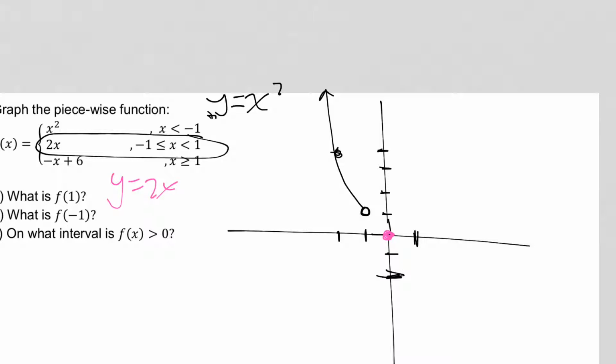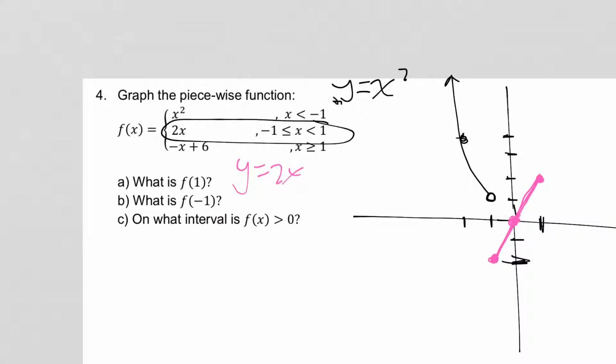My slope is 2, so if I go left 1, I have to go down 1. I know I have a point right there. If I go right 1, I have to go up 2. I said left 1, down 1. I meant to say left 1, down 2. So I drew it, I didn't say it. But look, we have that graph right there. It's a linear function. It is simply linear between there. So there's our pink graph. x squared was our black graph right there.